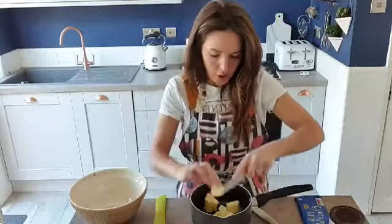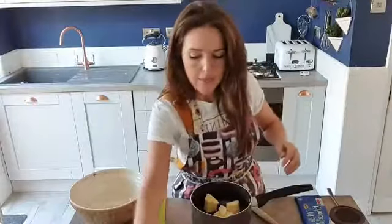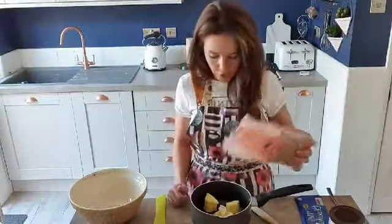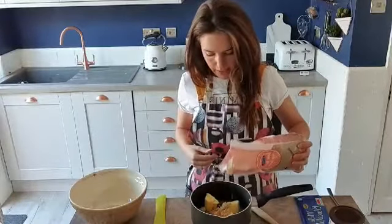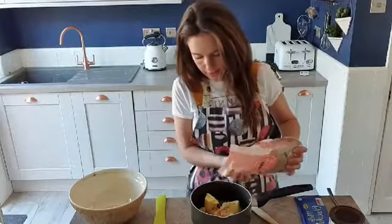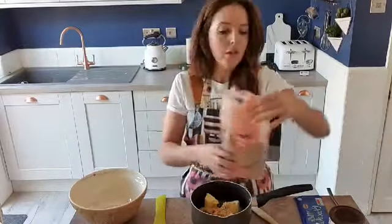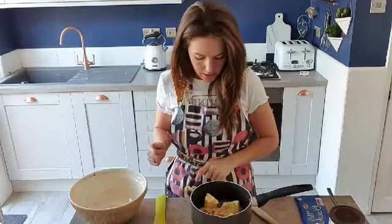Right, so 150 grams of butter into our pan. Now we're going to measure our brown sugar, and we only need 40 grams of brown sugar. So 40 grams of brown sugar going in there. It's not very much, so be careful that you don't go over. 40 grams of brown sugar, and then we need 200 grams of golden syrup.